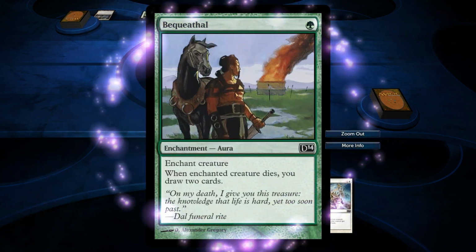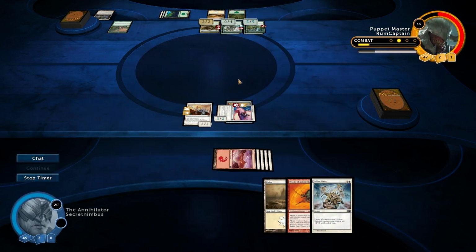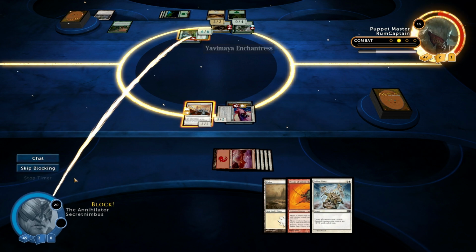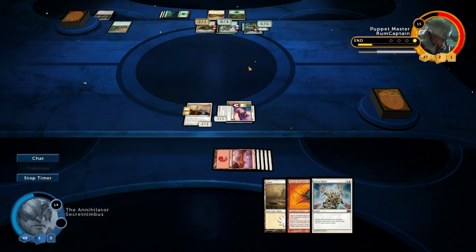What's he going to do? Another Bequeathal. Oh, great. So I won't be able to kill that one off. Primal Rage. Creatures you control have Trample. That's pretty mental. So he's going to swing with that card. And it goes in as a 6-6. Oh, my sweet Jesus. But I am actually going to skip blocking this turn. I'm not really sure I want to get rid of my Kitsune Blade Master right away.